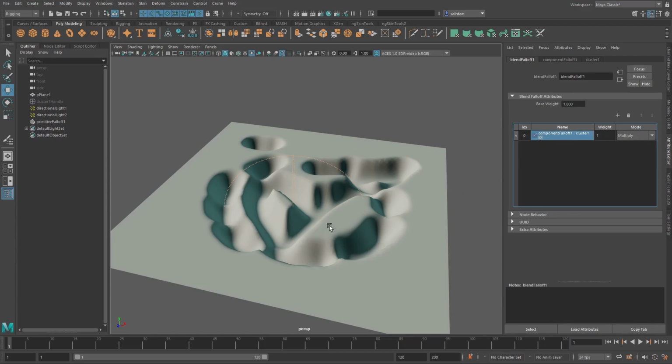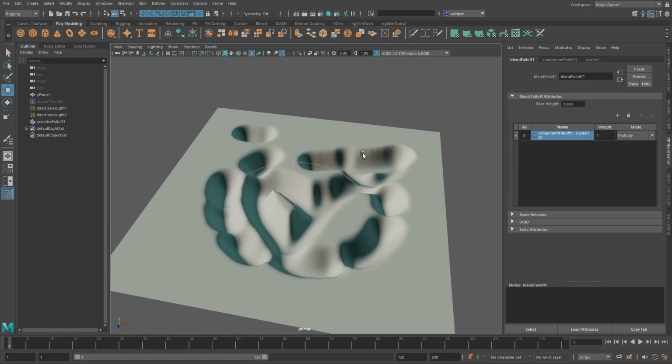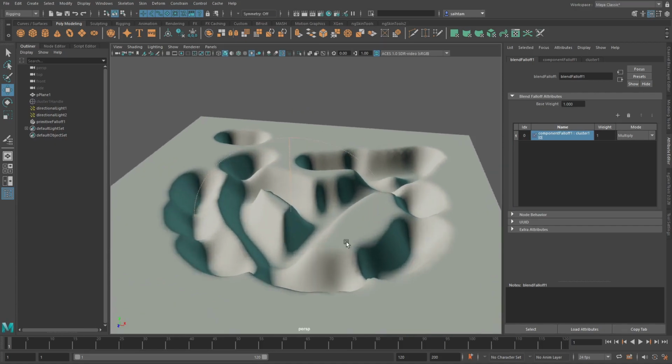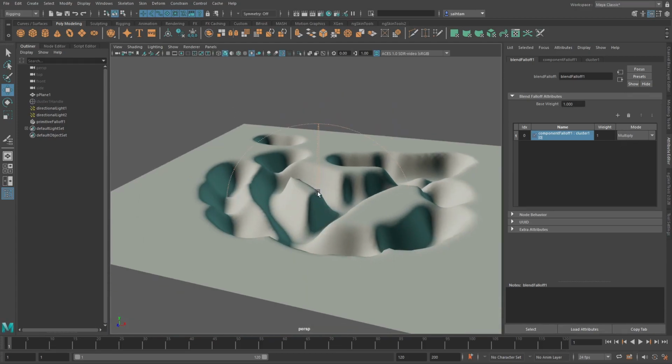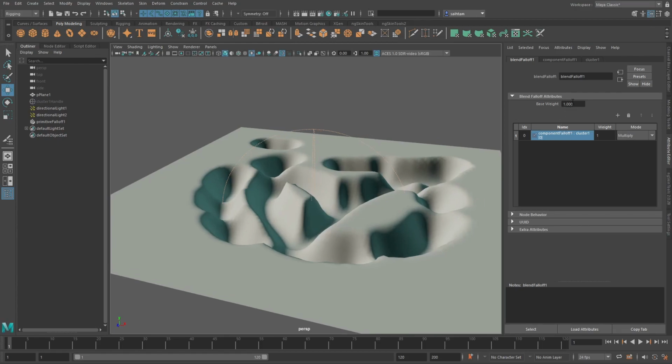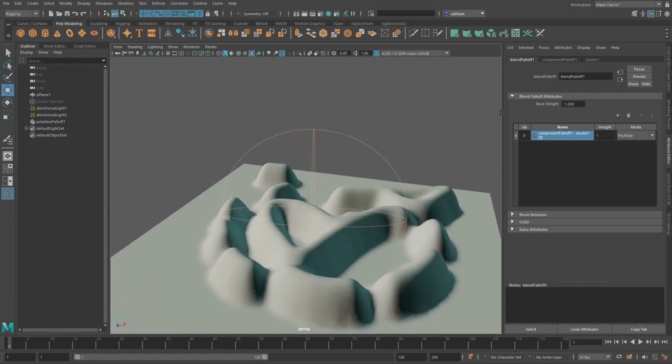Because our component Falloff has these values painted in here, and in here it's 0, black, and here it's 1, white, multiplying those two values together will still give us exactly the same as we had before. But I can still go in here and change this now.